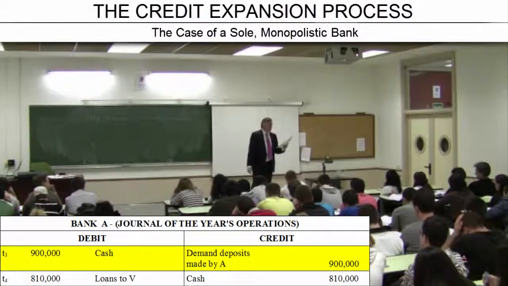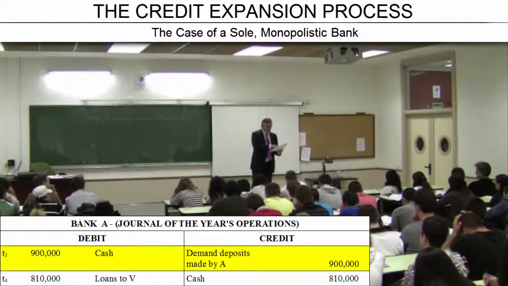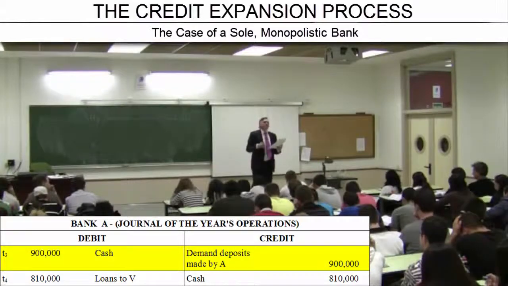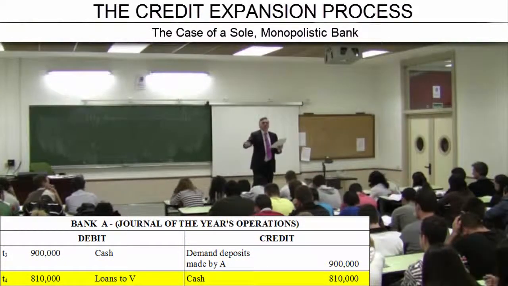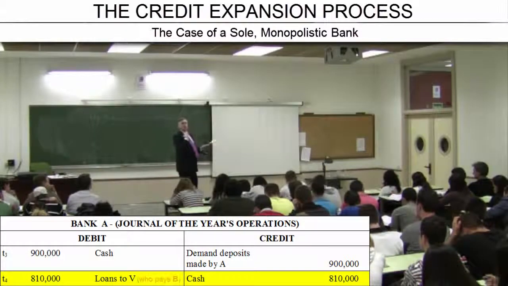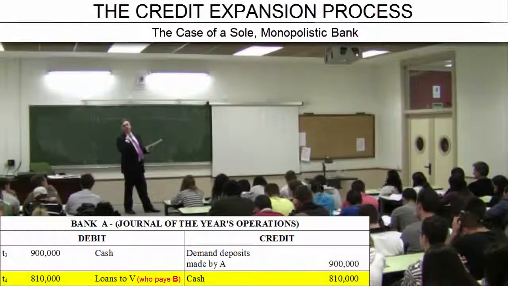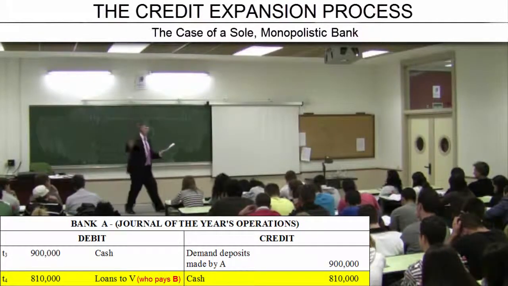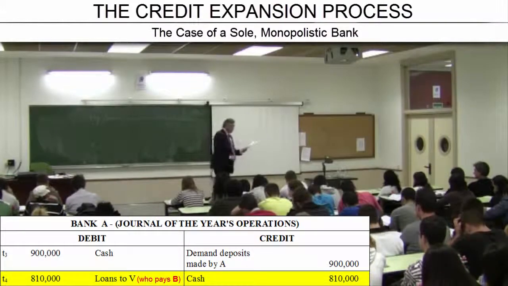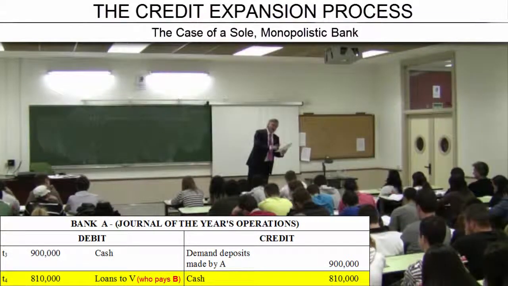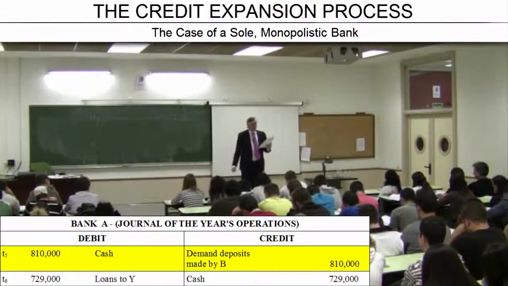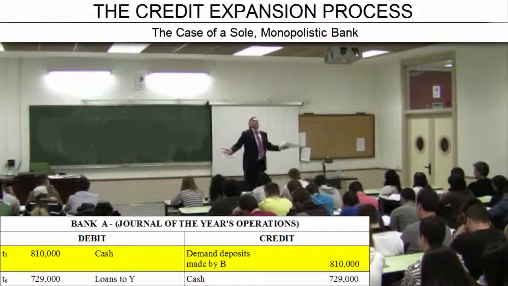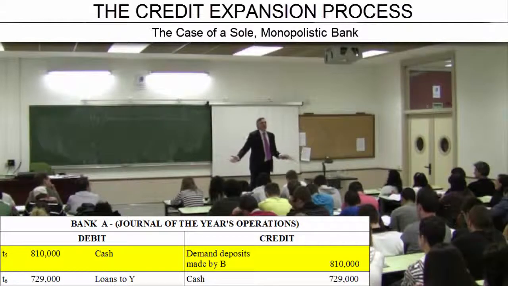The bankers say, what are we going to do with 900,000? We will appropriate 90% of 900,000, leave 10%, 90,000, in the vault and loan out the rest, 810,000. There you have the entry 810,000 loans to V, another company, and the 810,000 leave the vault when V makes payments. But since there is only one bank, what is done by all of those who are paid by V part of the 810,000 monetary units? They deposit the money back into Bank A, and that happens at moment T5. 810,000 cash. Demand deposits 810,000.